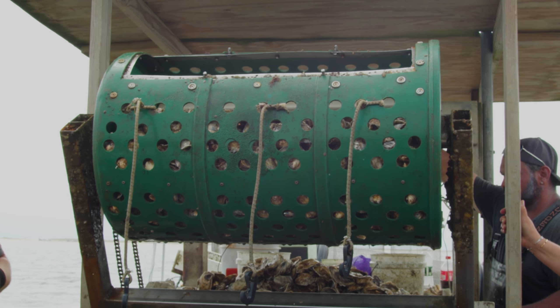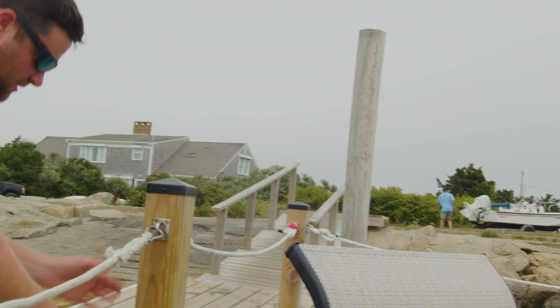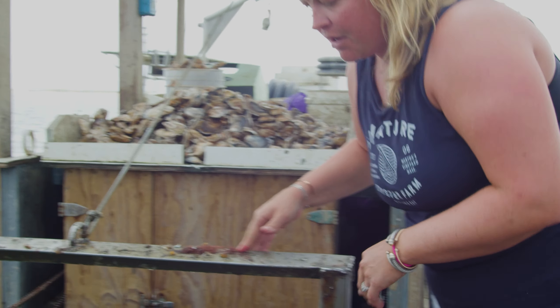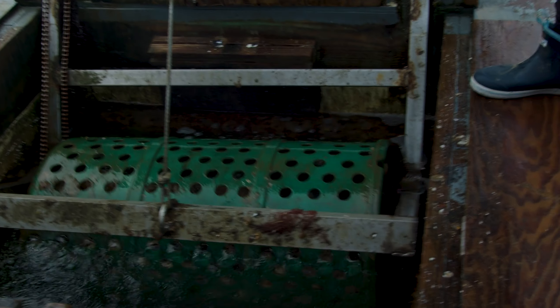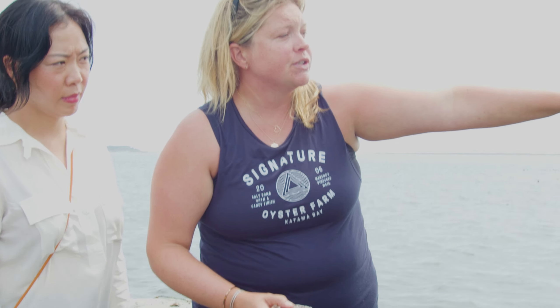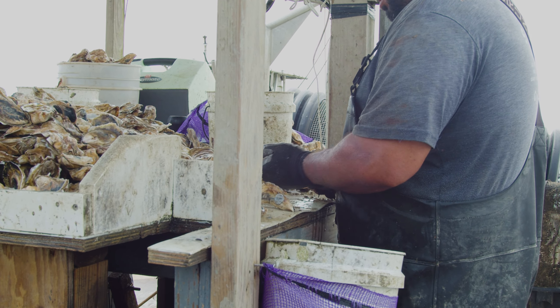I really do compare oyster farming to farming on the water. It's like growing a garden but on the water — we're planting our oysters, checking on them daily, bringing them up, weeding them out from everything to make sure there's more water flow. Farming is a very hard job. It's a physical job and it's growing and sourcing food. Farms really need to have support so that we can continue doing this and providing food, jobs, and cleaning up the ocean.